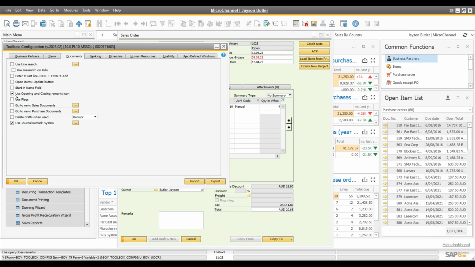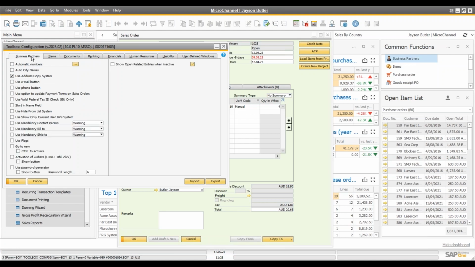Okay, the next option is the ability to import and export addresses on the BP master screen. Again, it's just a checkbox called Use Address Copy System.